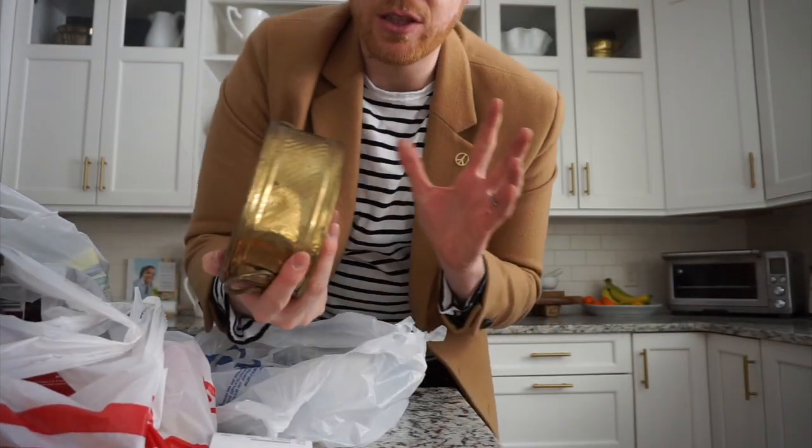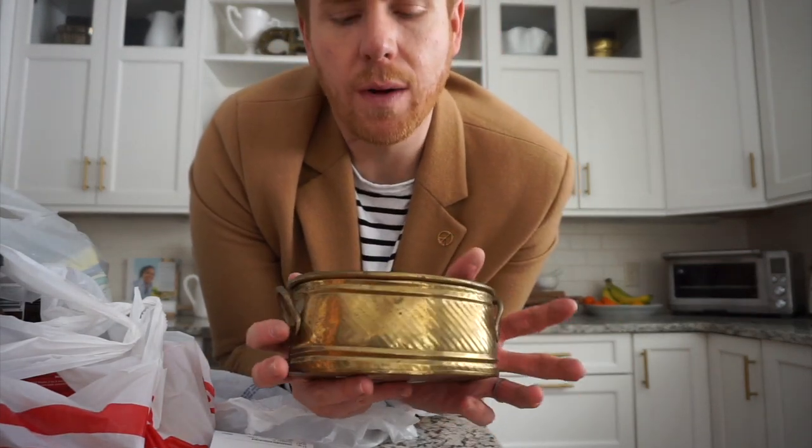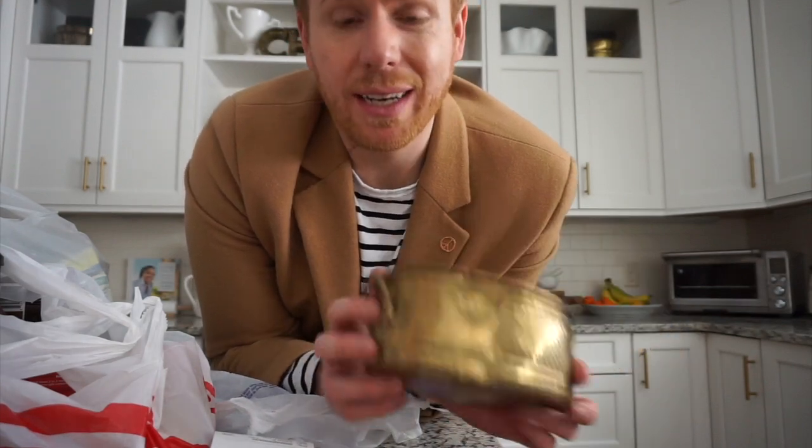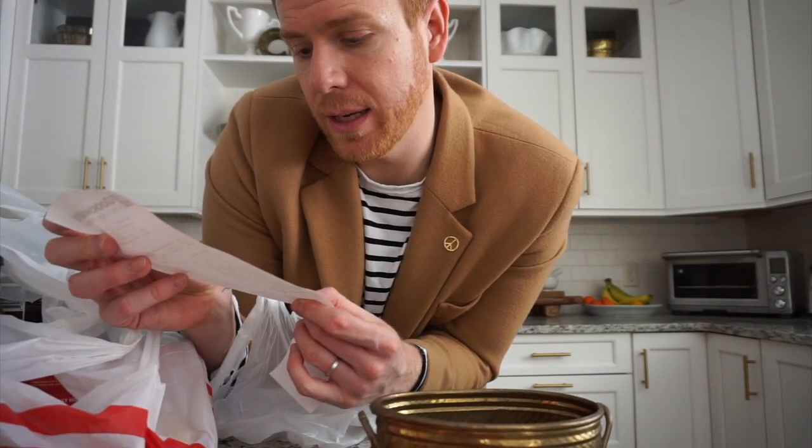And then I got this just to throw in bath salts in the guest bathroom or bars of soap. It looked really cool next to the tub. But yeah, if you went and bought these, this one was $1.99. If you bought these, it would cost you a fortune. It cost me, oh, I'm sorry, it was $12.91. So yeah, you can't beat it. All this for $12? Well, $13. But yeah, I'm really excited about it.